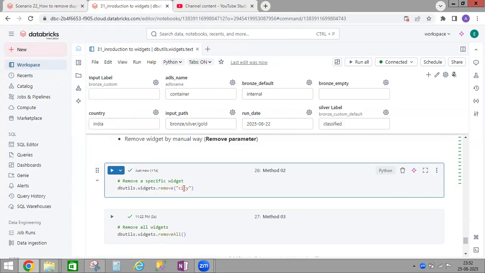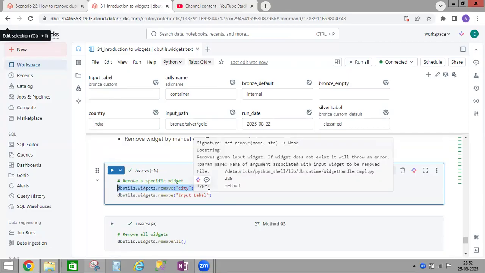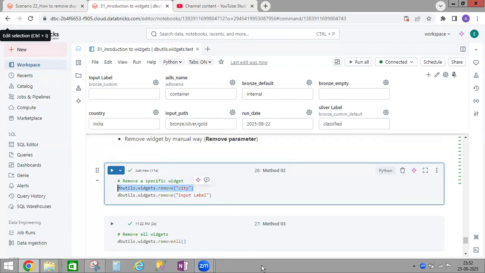Similarly, you can mention some other name also. Suppose I take some other widget here, maybe input label. I will comment out this one. To comment out a line of code, you can use the shortcut Control plus question mark. If I run this one, this widget also will get removed.